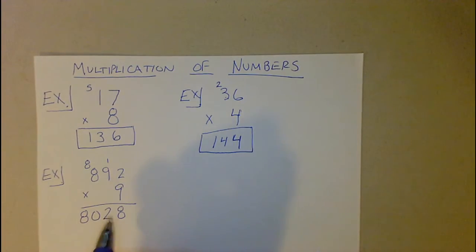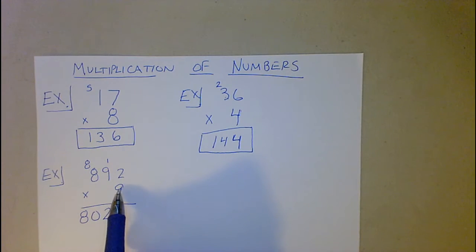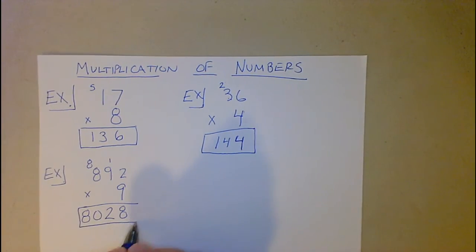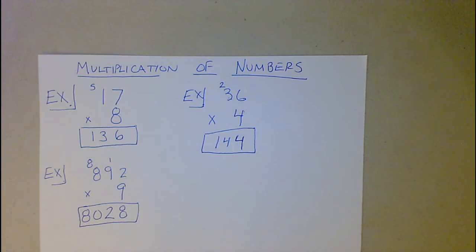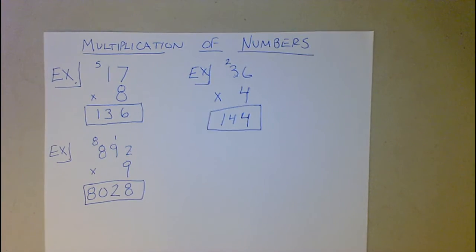Now you can see why knowing your single-digit multiplication table is really important. You should be able to see 9 times 9 is 81, 9 times 8 is 72. You need to know how to do that in order to do these larger problems, okay? So if you don't, that's totally fine. Maybe pull out some flashcards, maybe have somebody help you drill those into your head and your memory, and just get the hang of multiplying 7 times 8, 4 times 3, 9 times 2. That'll help you with these problems a lot further on down the road.